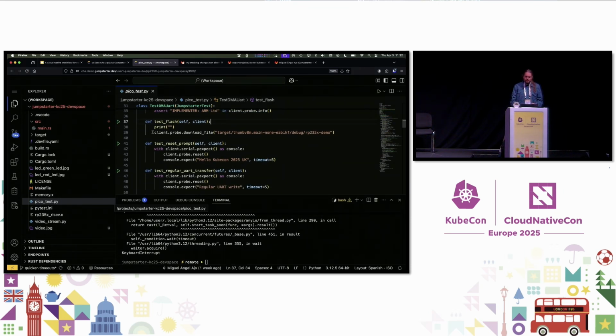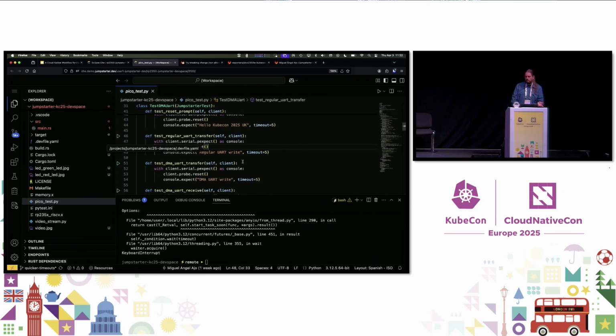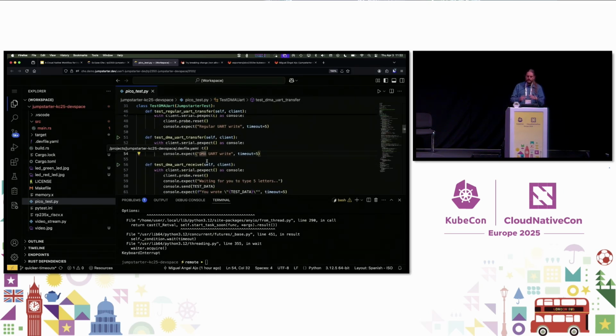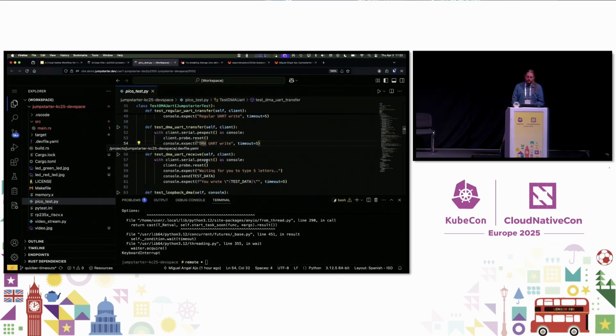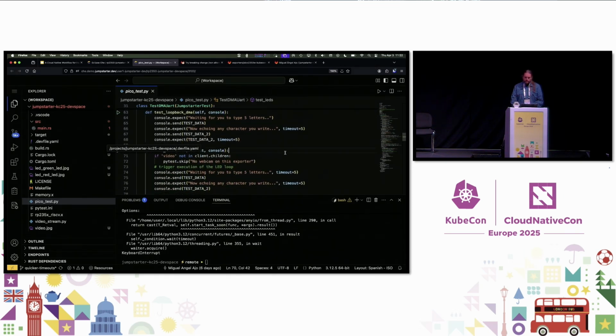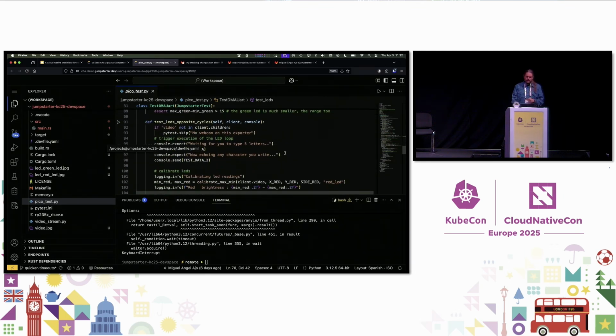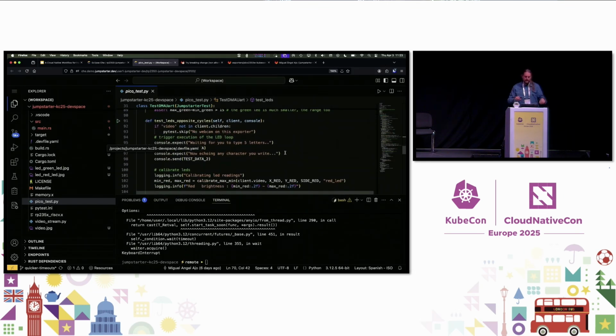The next test is going to download my binary file that Rust compiled. And then the next test is going to interact with the serial console, reset the device, and look for this hello KubeCon output. And the next test is going to check that the regular word write is working, then checking that the DMA word write is working, and then interacting with the device a little bit. And then we have some tests for the LEDs, so making sure that the LEDs are blinking, and then the next test is checking that the LEDs are blinking in opposite directions.